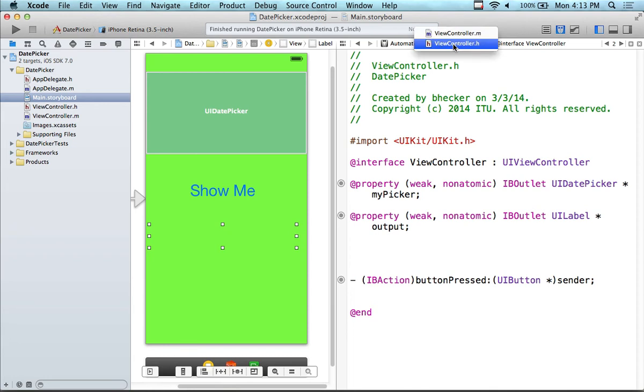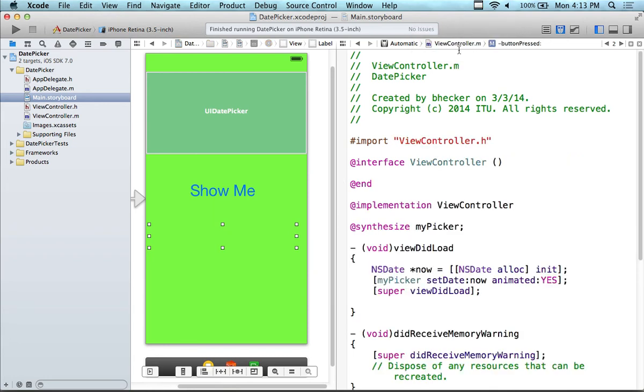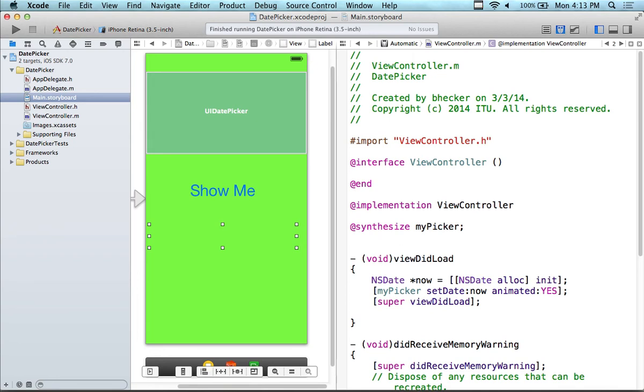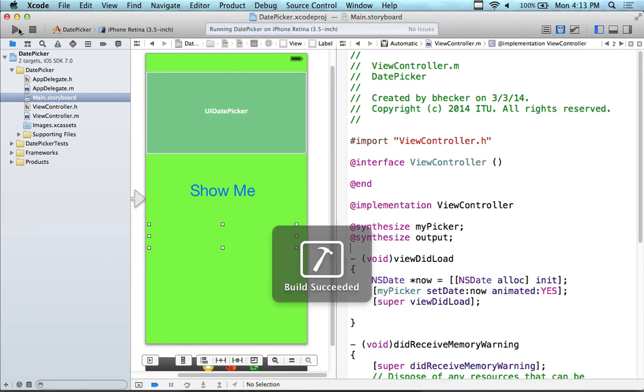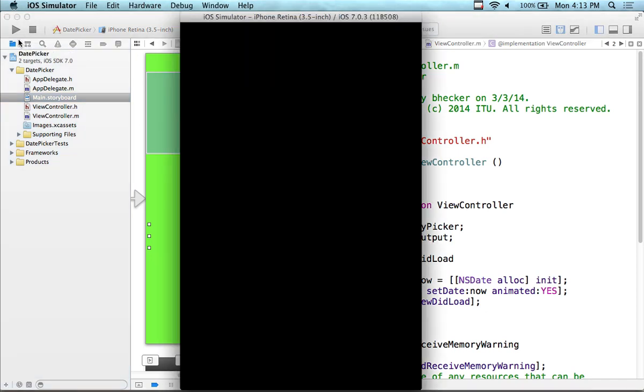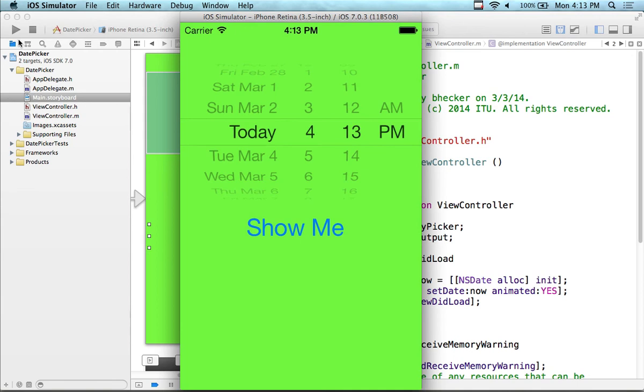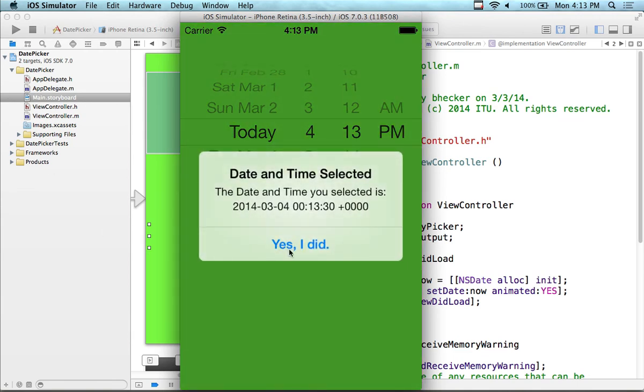Now I'm going to go back up to the viewcontroller.m file. And just to be even on the safer side, I'm going to synthesize it underneath. I'm going to say @synthesize, and put even a new one in here, output. This is where I was having problems before, so now I'm just going to run the project again to see why in the world I would have a problem. I don't know. I want to say it was because I used a keyword new and I used a keyword selected and I put it together. It's looking pretty good. I just called it something else, so this is working too.